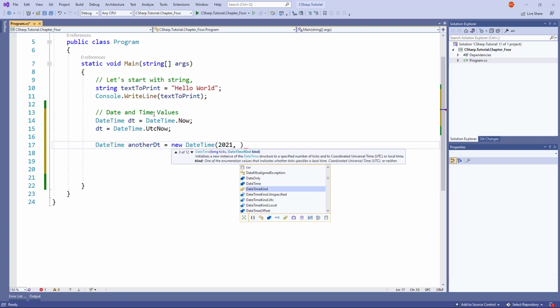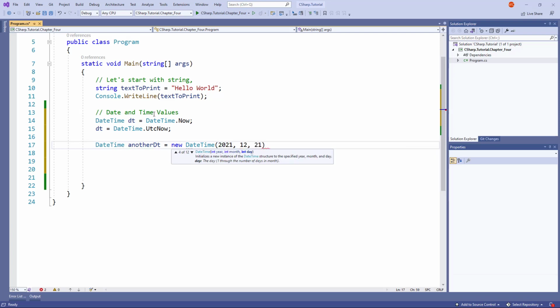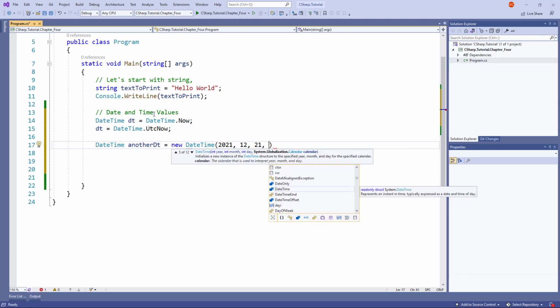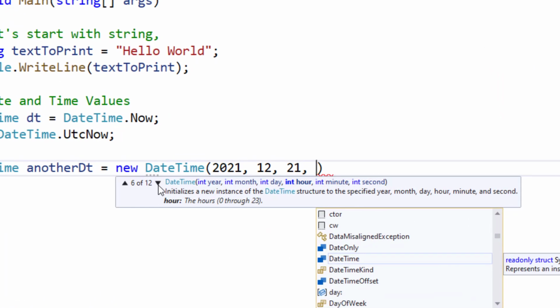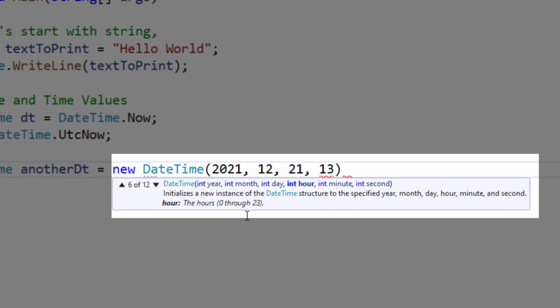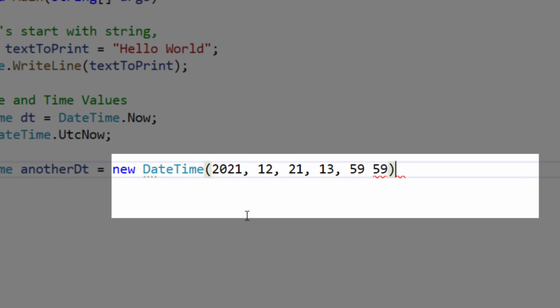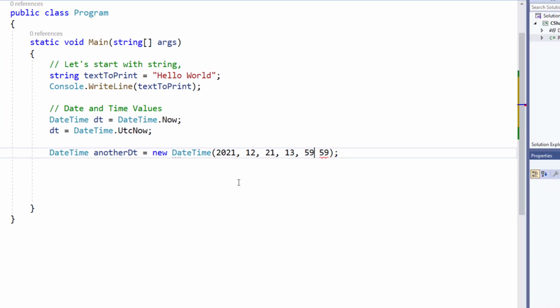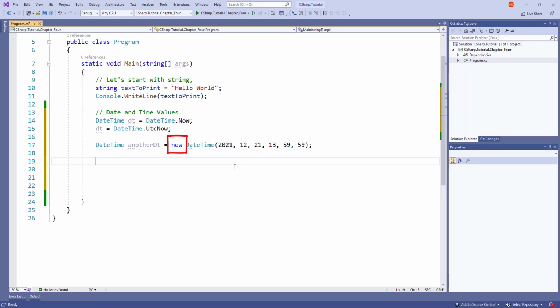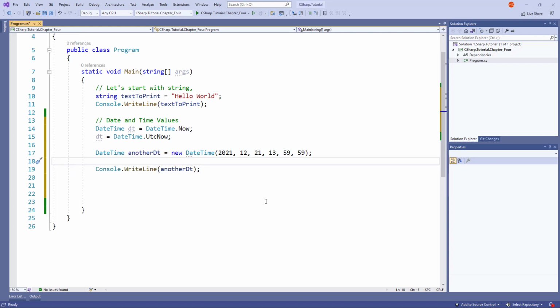For example, we can create a new variable of type DateTime and then specify the new keyword followed by the name of the type, and then in brackets we can specify 3 numbers for year, month and day. Optionally, we can also specify 3 additional numbers for hours, minutes and seconds. The new keyword that we have used here is used to create an instance of the DateTime struct. We will try to cover this keyword when we discuss more about creating custom types using structs, classes and records.